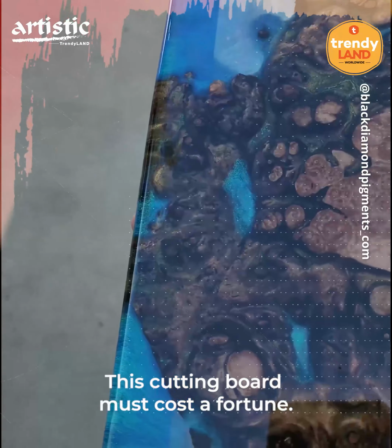This cutting board must cost a fortune. Would you be ready to cut your vegetables on such a work of art? Wow, this color is so beautiful!